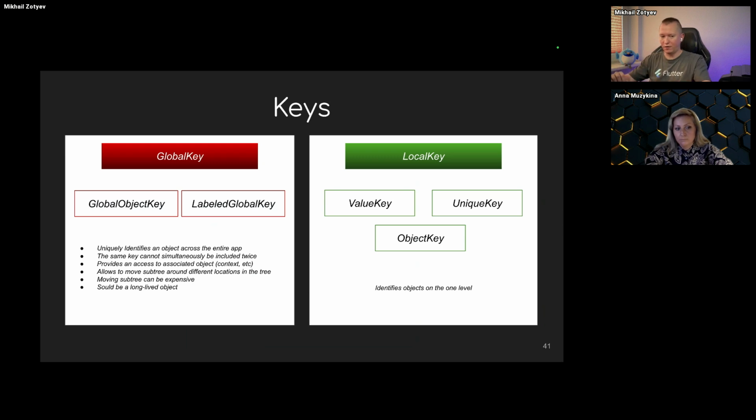And then we decide, okay, it will be in another place. We take all those things, move them to another place, and again activate all of them. Because of this, you can keep the state of this whole subtree equal to what it was and just move it into a different place.